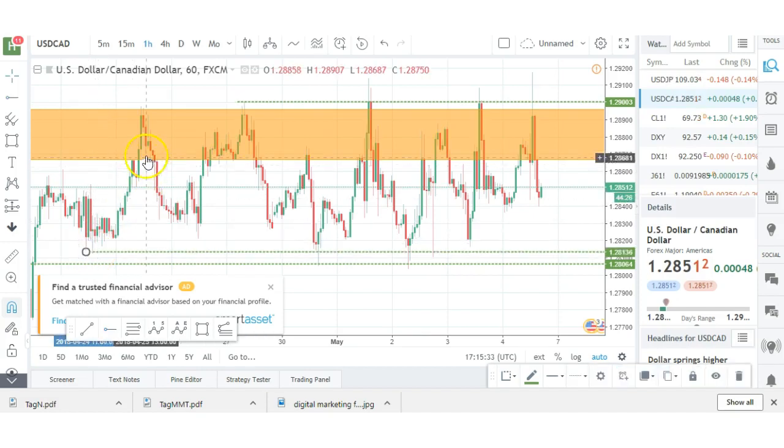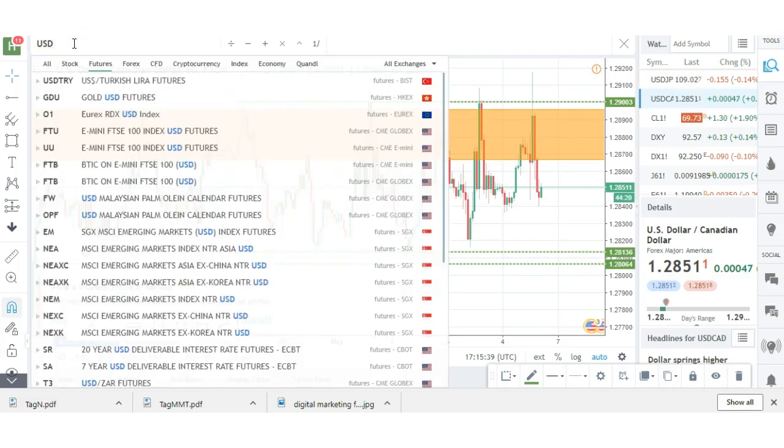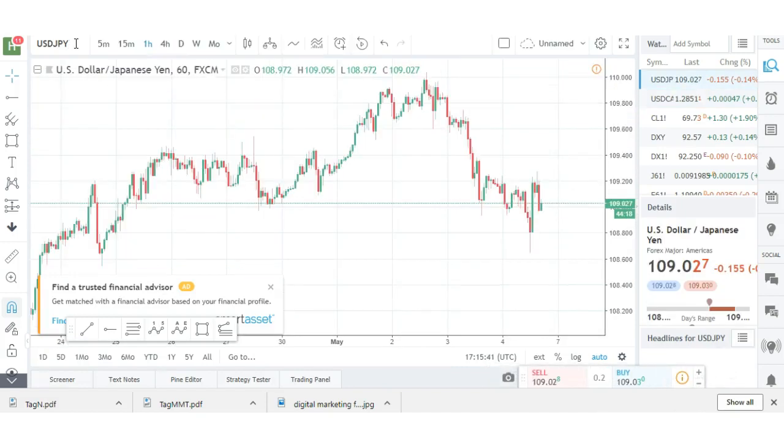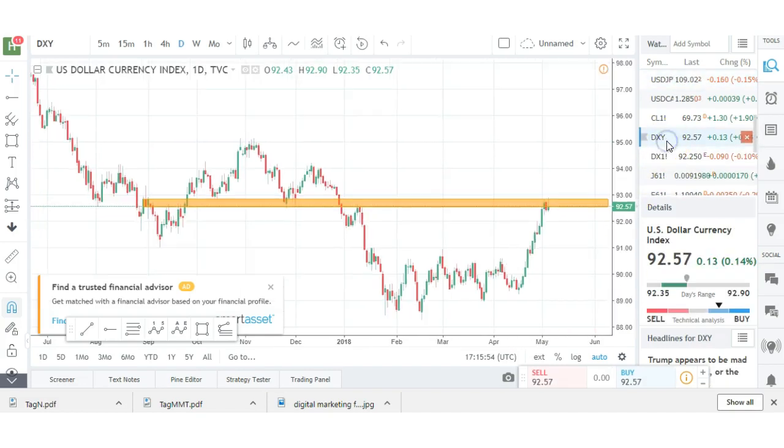And of course, I'm gonna go ahead and look at the dollar yen. Okay? Just keep in mind where we are on the dollar index. Zoom out to a daily. Okay? Look at this. This is already at this key level. Okay? Just keep in mind where we are. Alright?